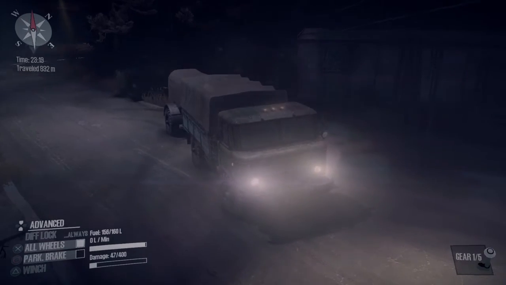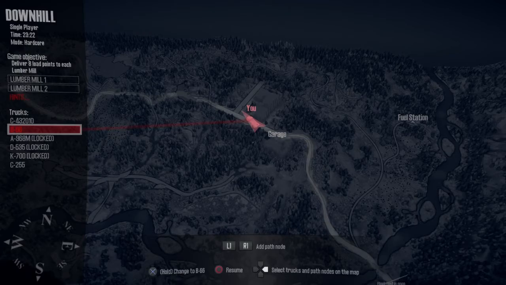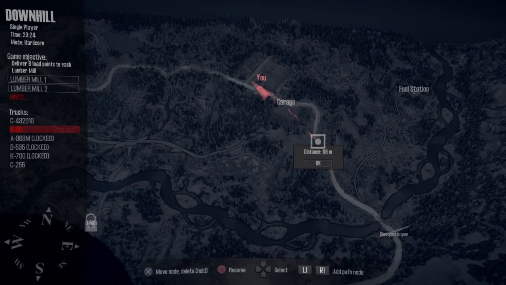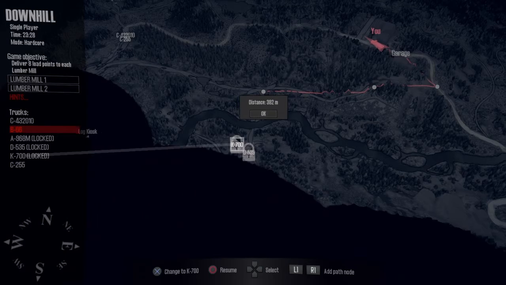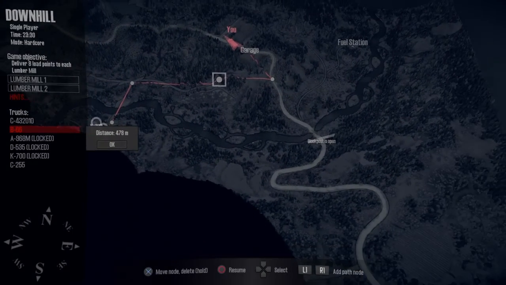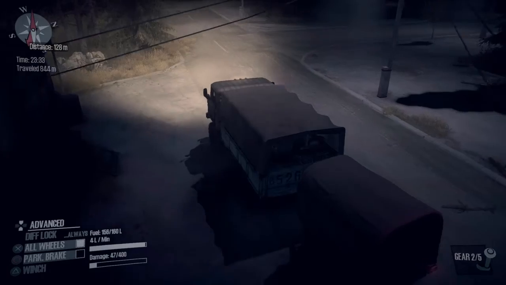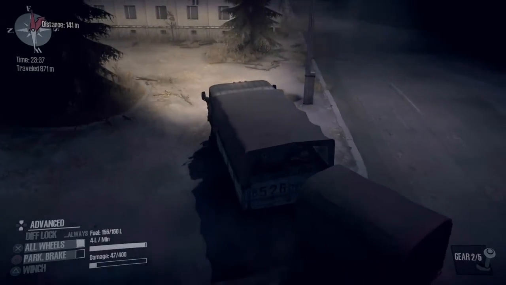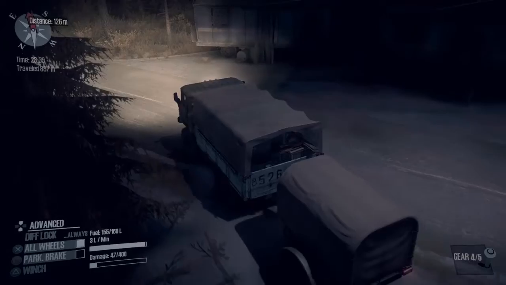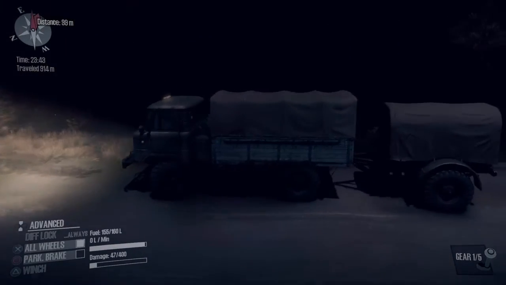Okay. Woo! That's great. Oops. Shh. Okay. So. We want to go here, and then this way, all the way to here, and then go this way. We'll unlock this giant truck. Okay, I want to turn this thing around. Okay, but I think I'm going to leave it at an episode at the moment.